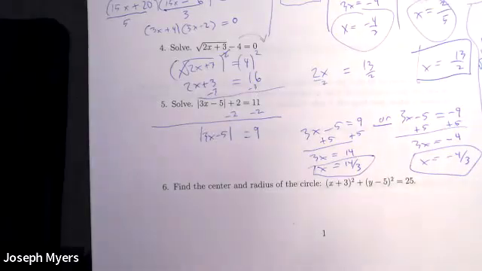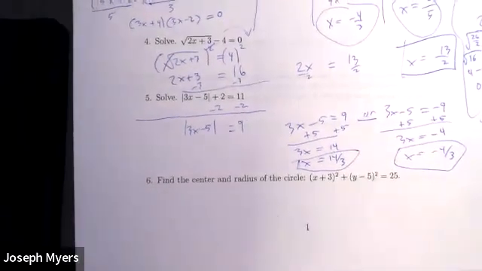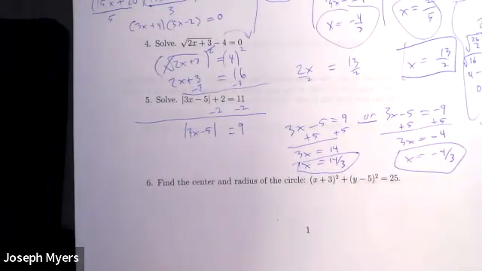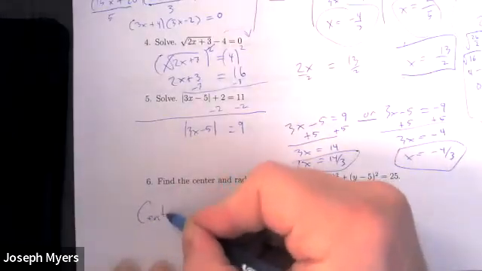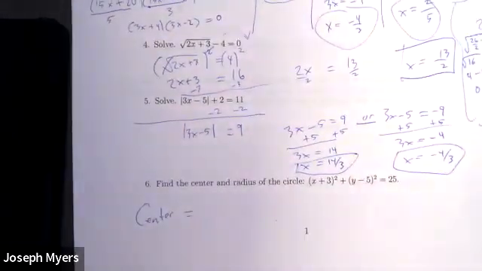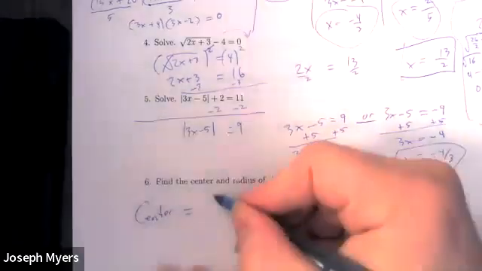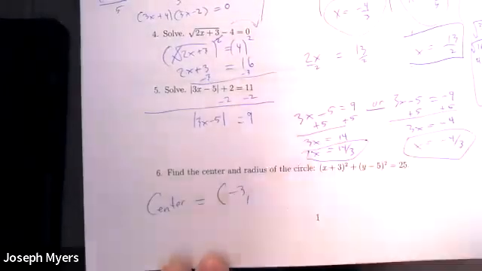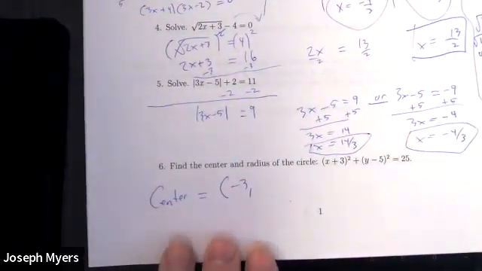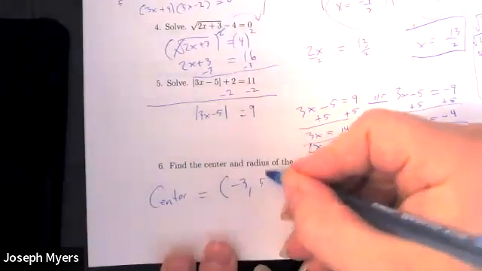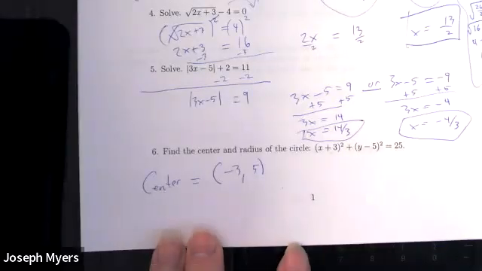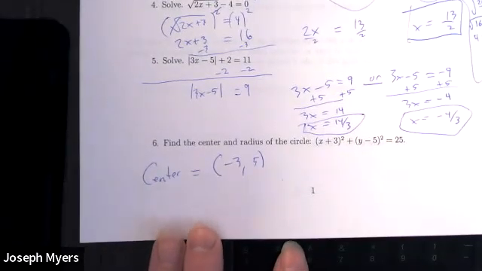So then this equation. Who remembers how to find the center of a circle? It's the exact opposites as what? As the numbers that are with x and y inside of the squares. So what's the opposite of the number that's with x inside the square? So the x value of the center is negative 3. And what is the opposite of the value that is with the y inside of the square? Yep. So the center is therefore the opposite. So it's negative 3, positive 5. That's the x and y coordinates of the center of the circle.